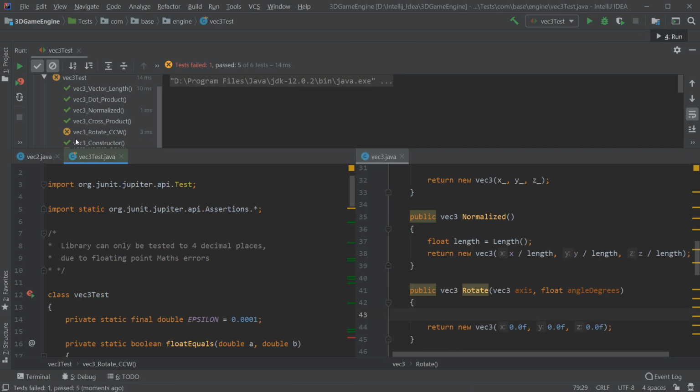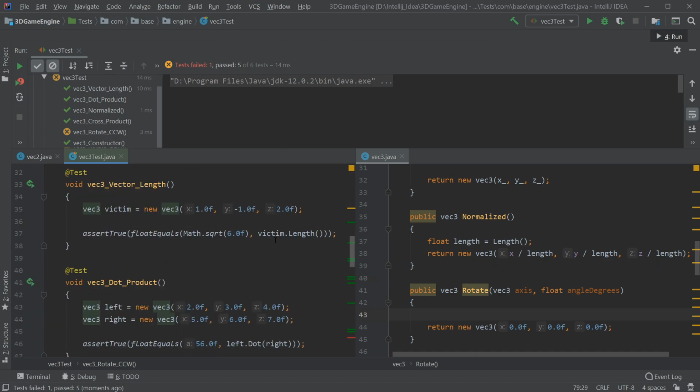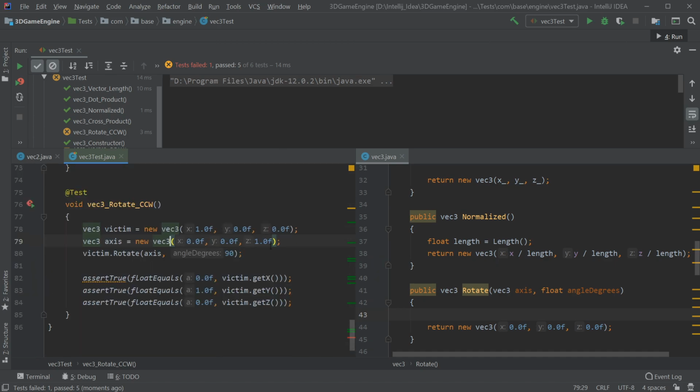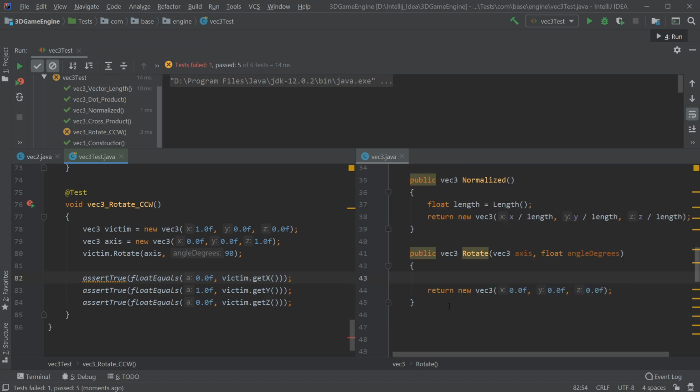There we go. And rotate counterclockwise has failed. Good, thank God for that. Why have I still got a red mark there? Oh right. Actually, I didn't know it did that. There you go. Lovely. Now we have to get it to go true.